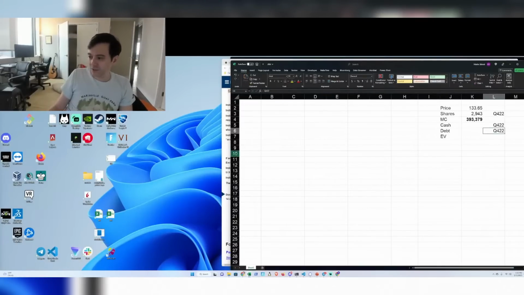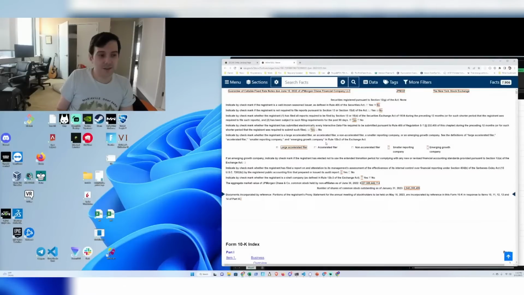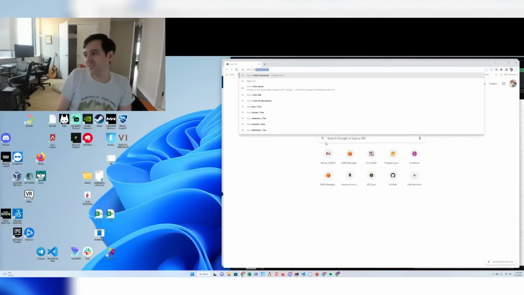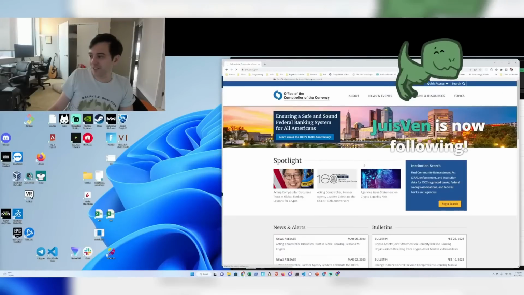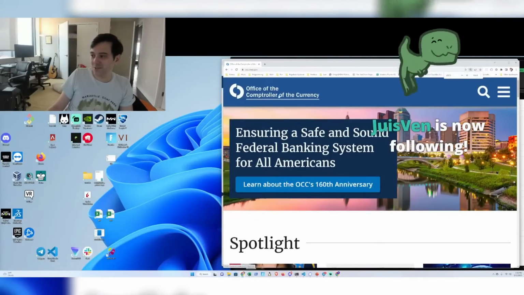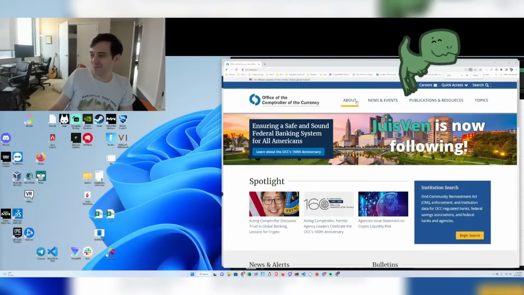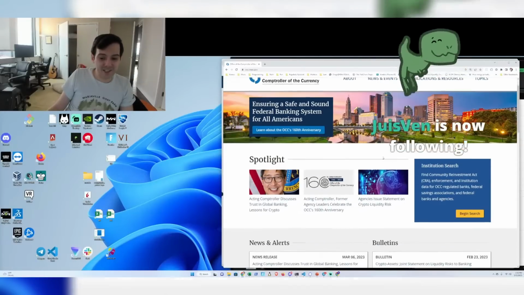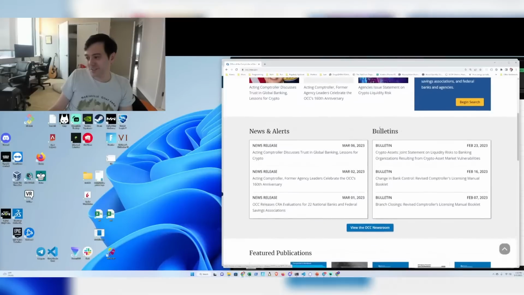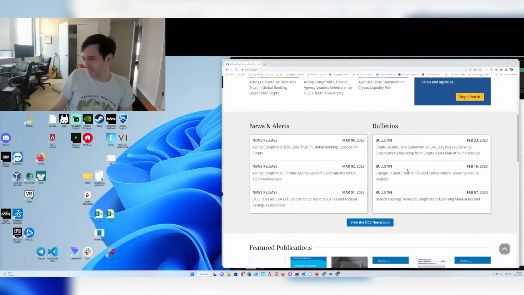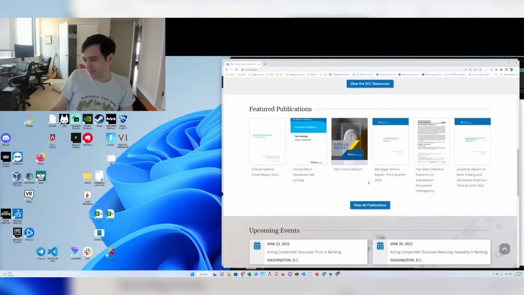The key regulator that you should know about is not the FDIC. It's actually called the OCC. And many people have never heard of the OCC. The OCC is the Office of the Comptroller of the Currency. And this is one of the most important government entities, and almost nobody knows what this is. This is the bank regulator. The FDIC is just the insurance company. This is the company that is supposed to regulate all the banks.